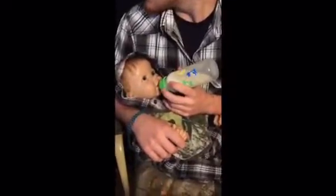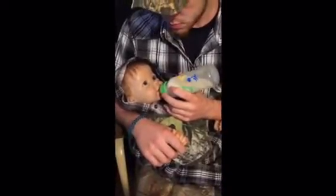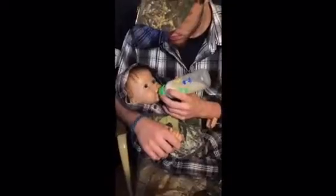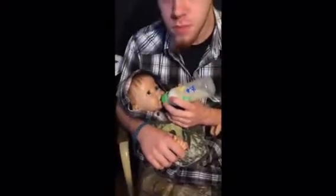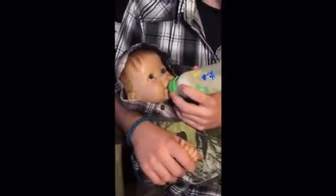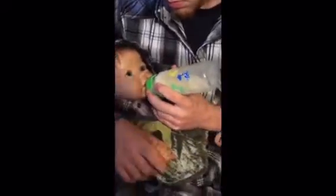Question number three, where can you buy kits to make Reborns, and around how much do the kits cost? There's a lot of different sites that you can get on to find kits that are for sale, either painted or unpainted. You can even find them on eBay, and the prices range around from 50, 60, 70, sometimes 30 or 40. It really depends on what kit it is. So just go ahead and look that up if that's really what you're looking for.